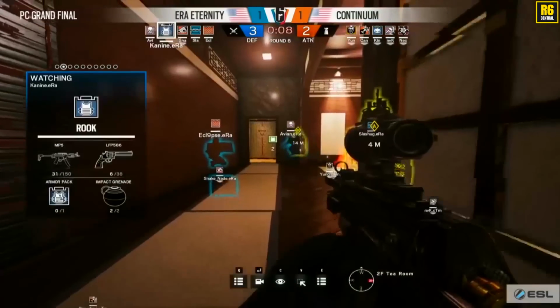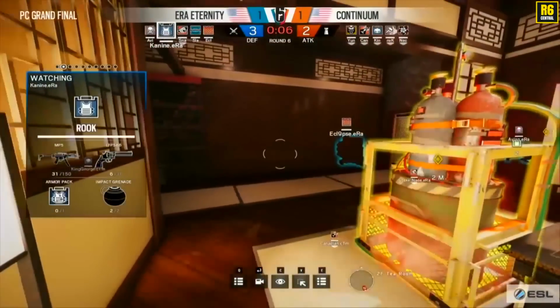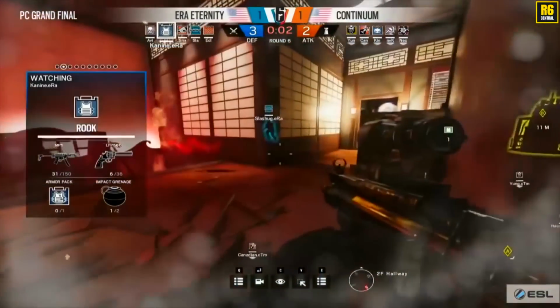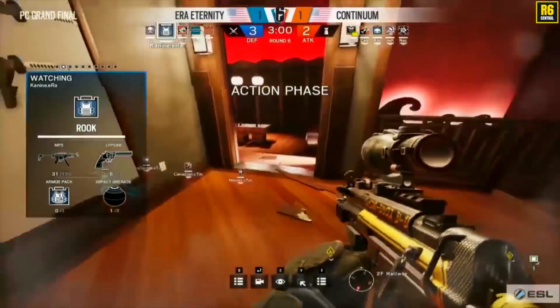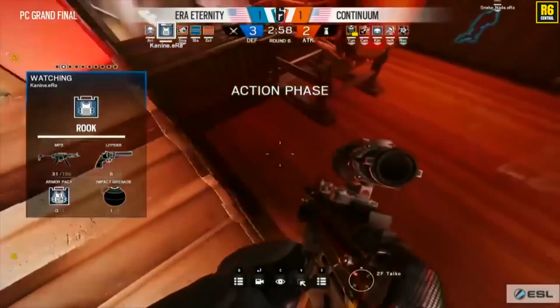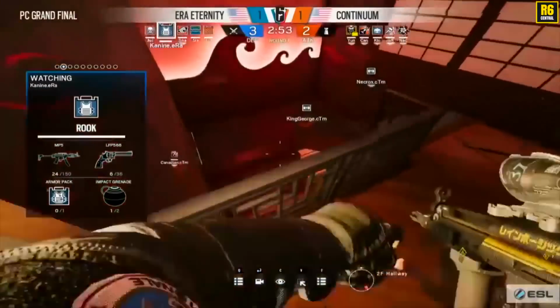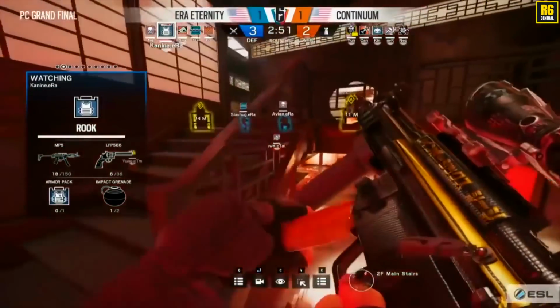But now, very nice try there. As it is, though, Era have the lead, 3 rounds to 2, and they're upstairs again inside Tea Room and Karaoke. Once more using this shield and hole in the wall. This time they've moved the hole in the wall a little bit further towards the corridor and put a reinforcement up here. So if they lose control of drum, it may not be as catastrophic this time.